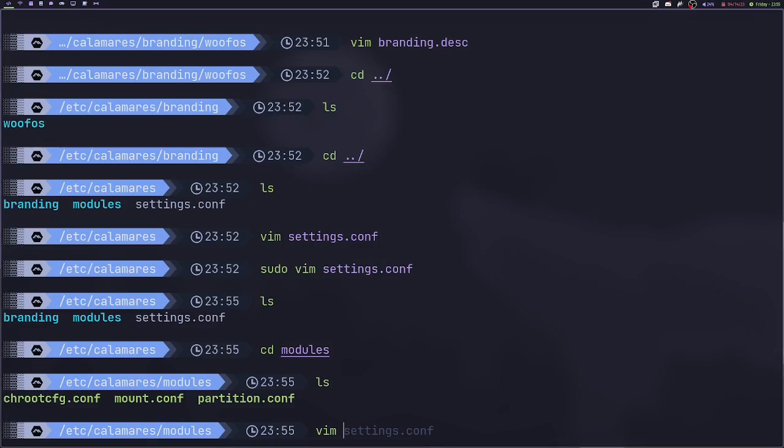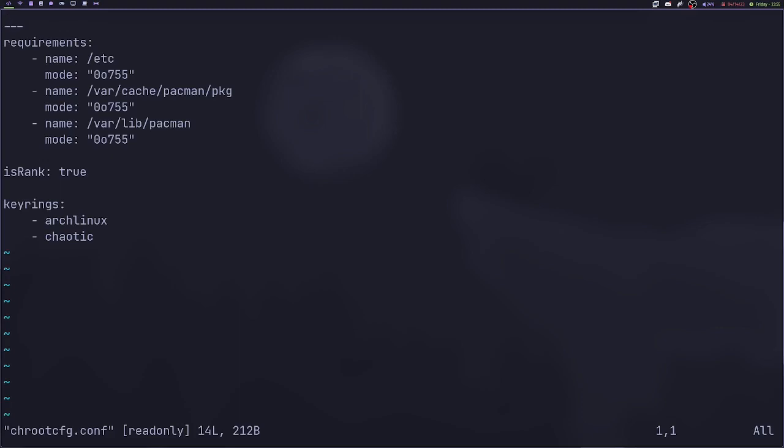So we have like 3 configurations here. We can configure all of the modules separately. So we have the keyrings that we want to add. I have the chaotic keyring added too, so Arch Linux and chaotic. This is for the chroot configuration. So once you chroot, you have to modify the pacman config. So we want to install keyrings, and I think pacstrap is run outside chroot. If you have gone through the default Arch installation, you know what I'm talking about. This is for Arch Linux. You can configure this to be for Debian. I don't know how. You can maybe do some research and you'll find out.